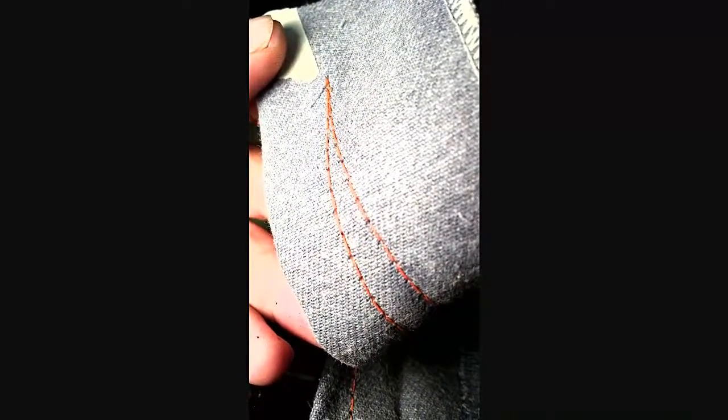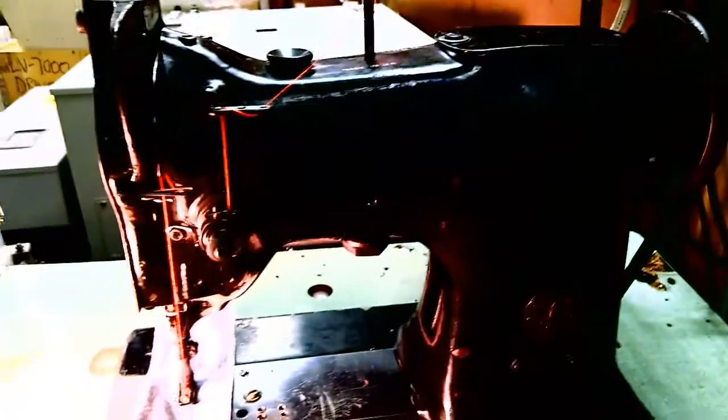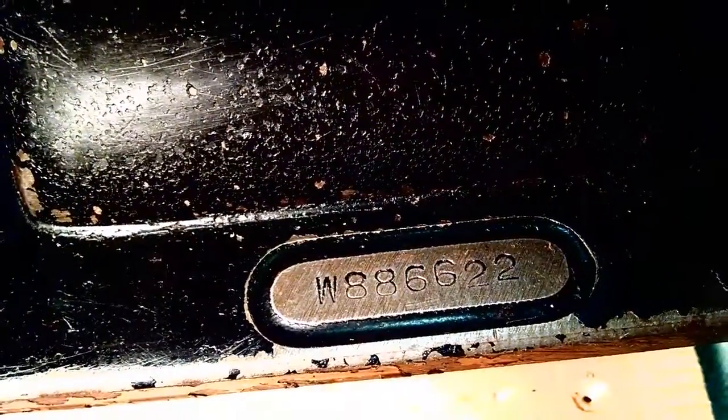Alright, here's the back of the stitch. There's the front. This machine, solder machine. It's got the serial number right there. Serial number.